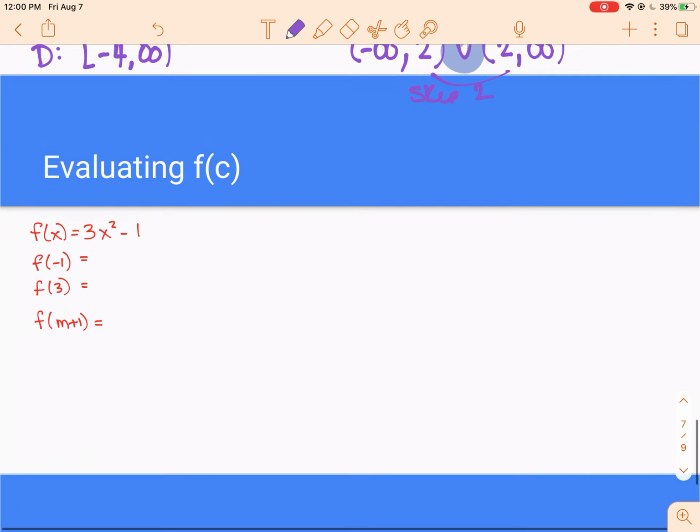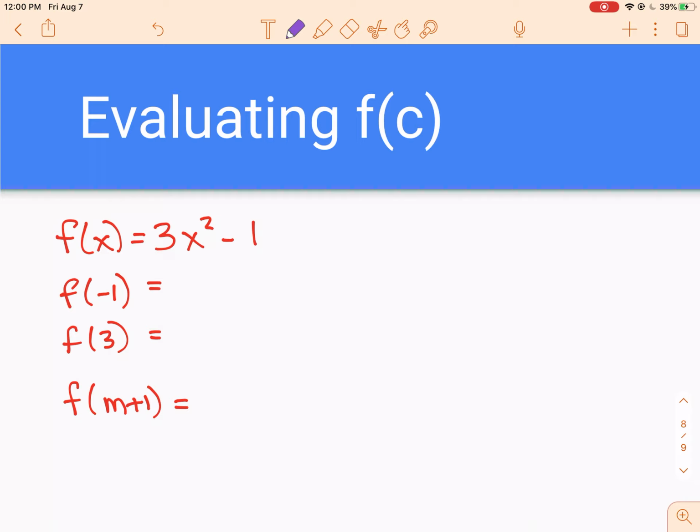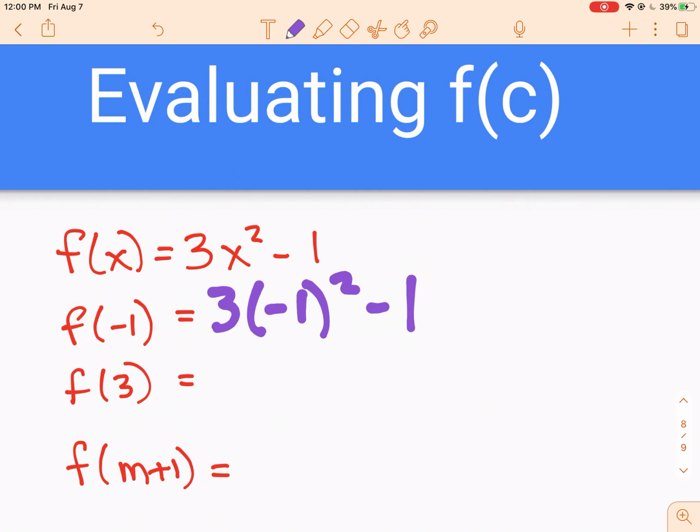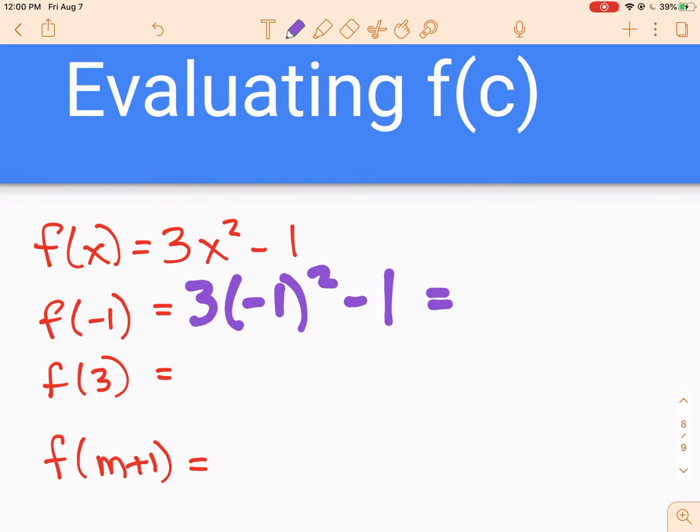All right, last example, and this is evaluating using function notation. So I'm going to be substituting in, and we just have to make sure that we are following our order of operations. That is, I am making sure I square this before I multiply it by 3. You can use a calculator as long as you're using the parentheses accurately. Your calculator will give you the correct result. So I'm going to square the -1 to get a positive 1. I'm going to multiply by 3, which gives me 3. Subtract 1 gives me 2.